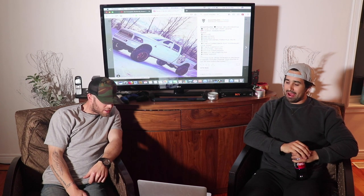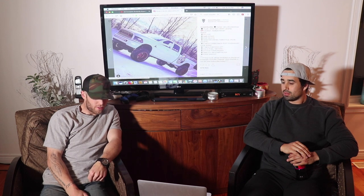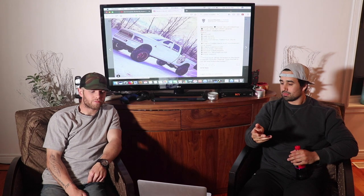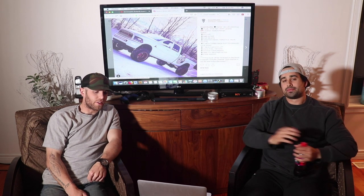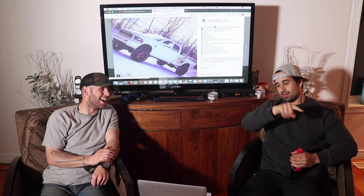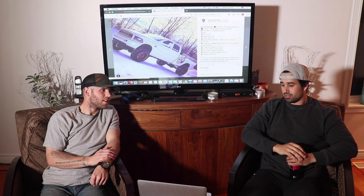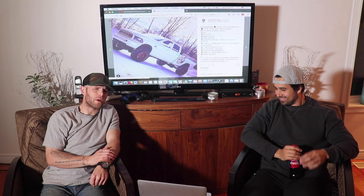Five-inch turbo back exhaust, axle dump — is that the way the airflow travels, does it backflip? Turbo back... where does it flip? I need some more instruction on that, can we get a picture? I feel like I've never once had a guy describe it as a backflip. But it sounds cool — I like axle dumps, I like five-inch exhaust. Approved. I feel like that's a typo.